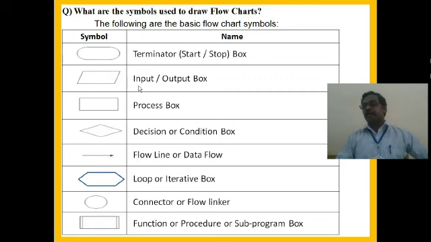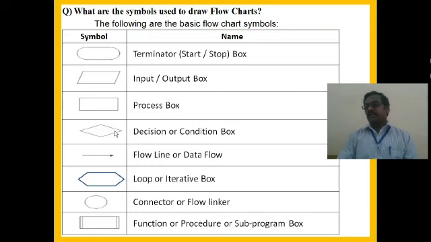So this is called the start or stop box. The second one is the parallelogram, and this is called the input or output box. Its purpose is to show interaction with an outside entity. This may represent data being input or information being displayed to an outside entity. This is also called the read or write box. The next one is the process box. The purpose of this process box is to represent a single event which requires no interaction from an outside entity. In this box you can write the equations necessary for computations.